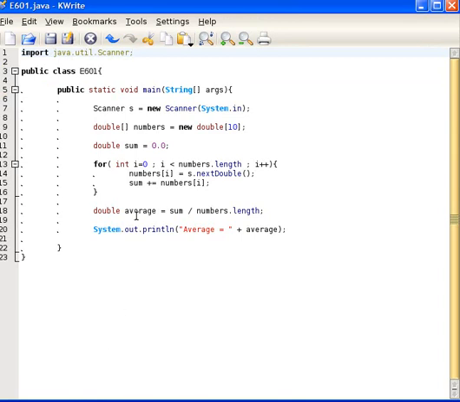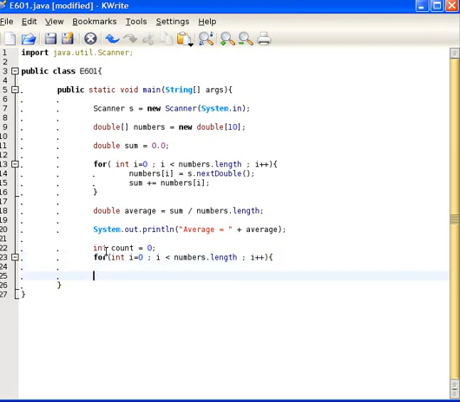Okay, the next step is going to consist in, now that we have the average, trying to determine how many of those entries in the array are above average. So to do so, I'm going to need a counter again. So let's call it count simply. And I'm starting with the assumption that 0 elements of my array are above average, which is false of course, but we'll adjust that as we progress. Second thing, I need a counter control loop to go once again over all the values of this array. So int i equals 0, i is less than numbers.length, i++.